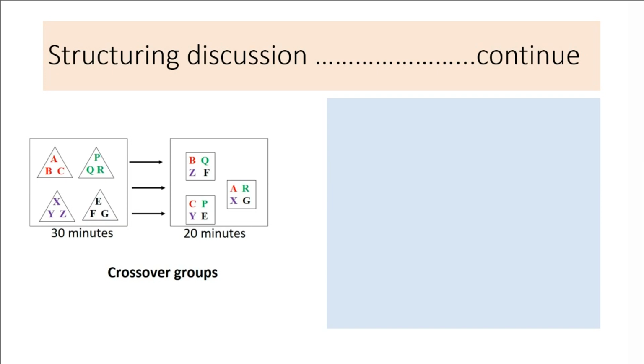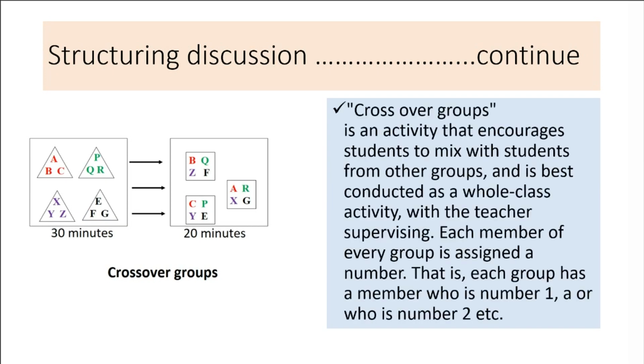Structuring discussion continue. Crossover groups is an activity that encourages students to mix with students from other groups, and is best conducted as a whole class activity, with the teacher supervising. Each member of every group is assigned a number. That is, each group has a member who is number 1, or who is number 2, etc.